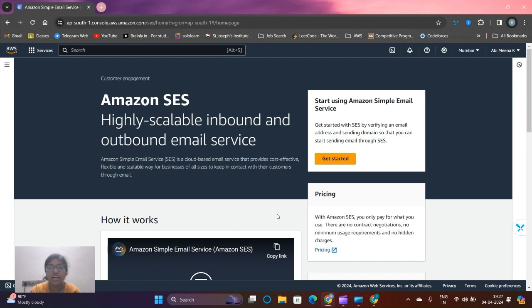This comes in handy when we are sending promotional mails to users, for example when we subscribe to a newsletter or something, we get a mail regularly. Every user gets the same mail, in case of bulk mails, all those things. And it's also used to send mail to the people in the same domain.